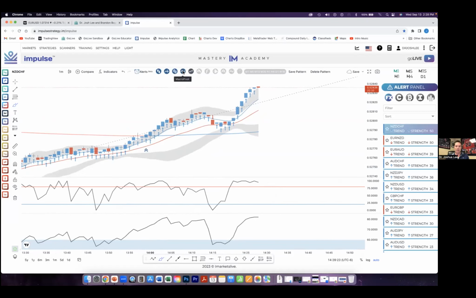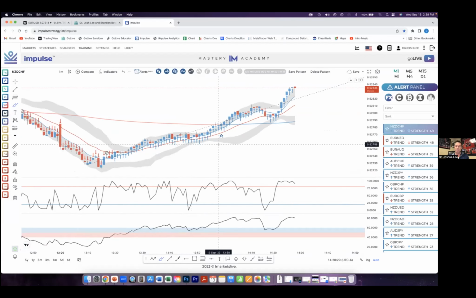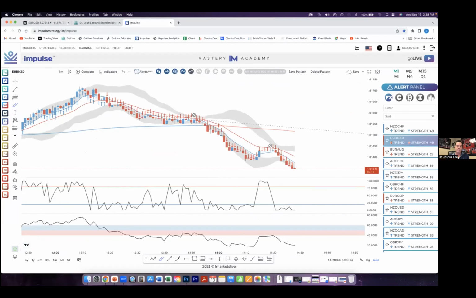So once you select the macro pivots tool, you're going to see a line form on your chart. And at first you'll be like, okay, so what does this line mean? What this line represents is a recent macro retracement and or support or resistance line. And so sometimes this price will be oscillating around this line. Other times it will, but it's designed to keep you in the direction of the trend. So let's talk through some examples.